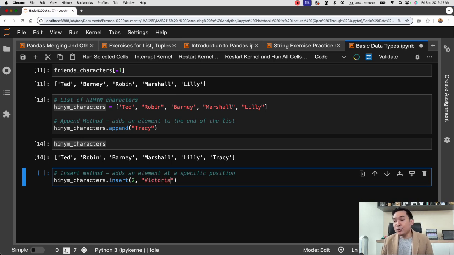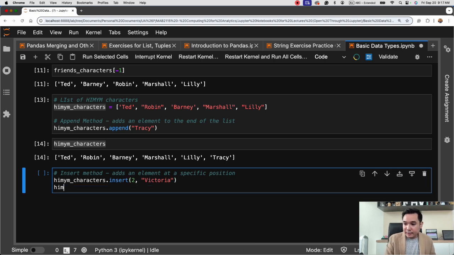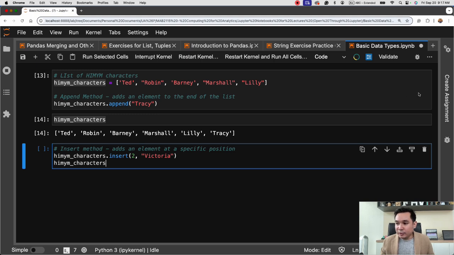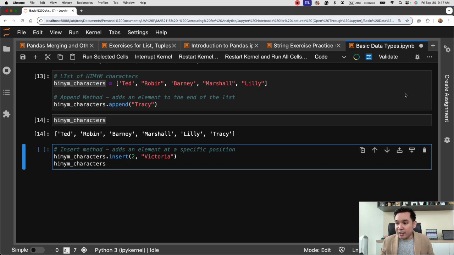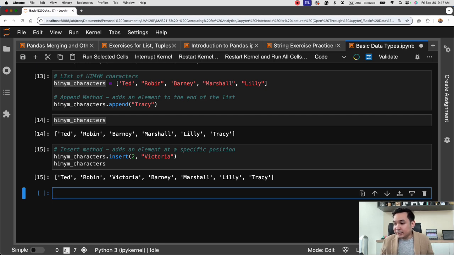Take a moment to analyze where Victoria will be in this new list. Before calling on that, let's also call the list variable. So where do you think Victoria will be once we have added Victoria to this list? That's right, it's in index 2, so 0, 1. Barney will now be index 3, and Victoria will be index 2.